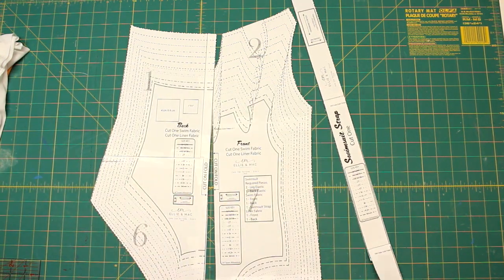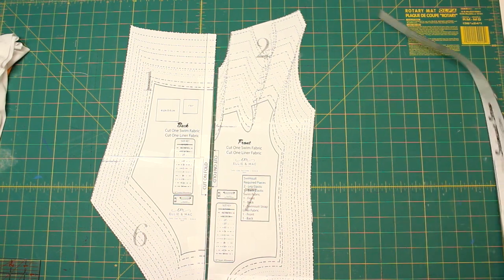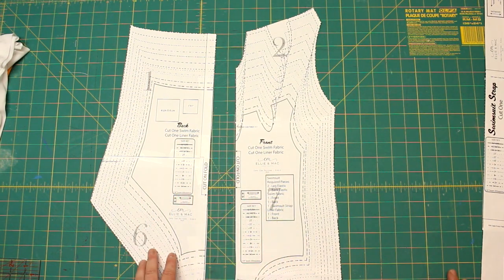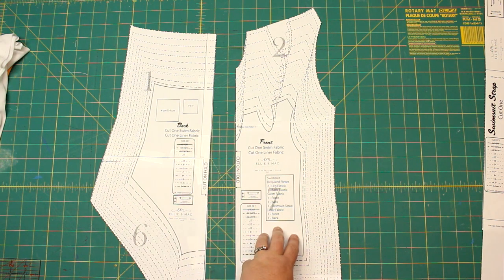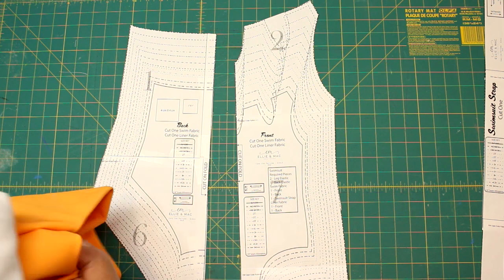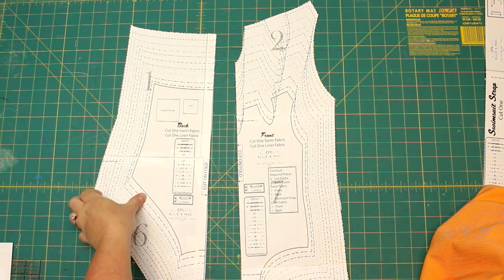So I'm just going to go ahead and cut out my pieces. All I need for this is two fronts and two backs. So one out of the outer fabric and one out of the lining. And we're going to cut on the fold.